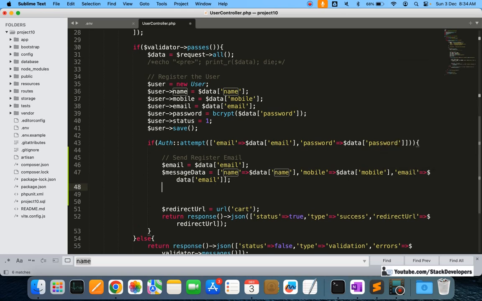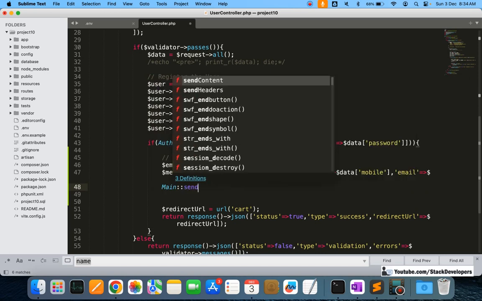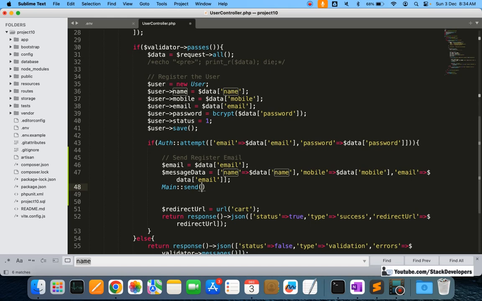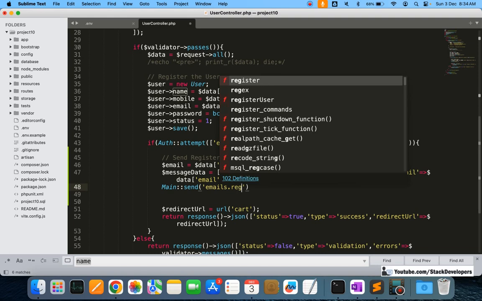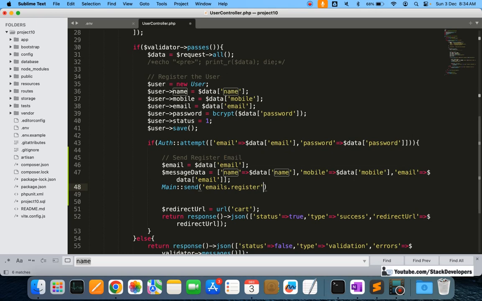After this we will write the mail send code. Inside emails we are going to create the emails folder in which we are going to create the HTML template, the register HTML template for sending the welcome email that we will send to the user.